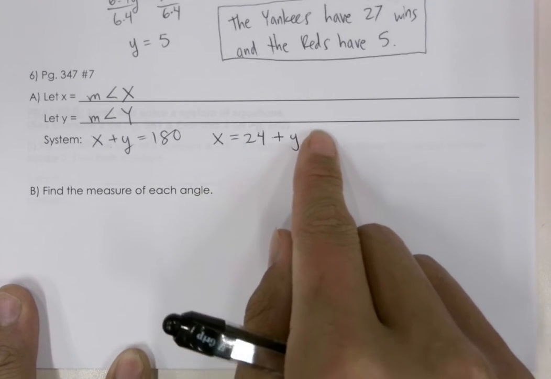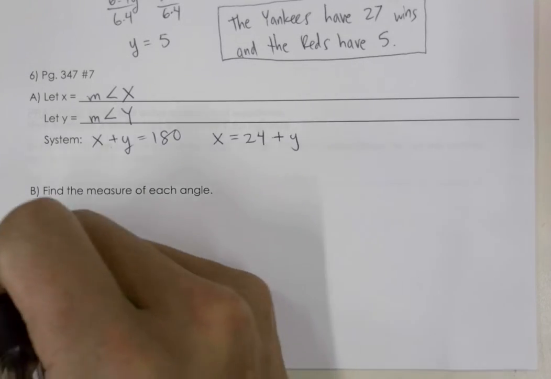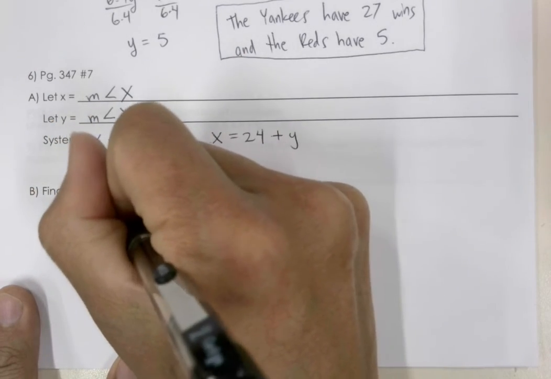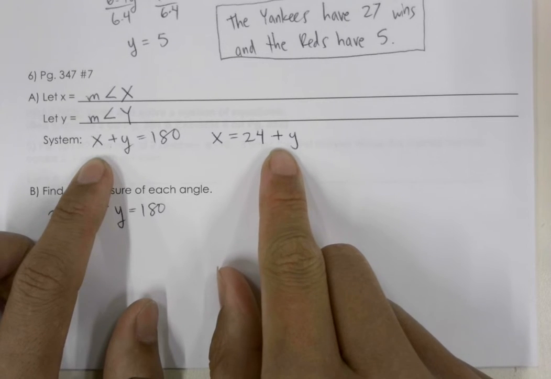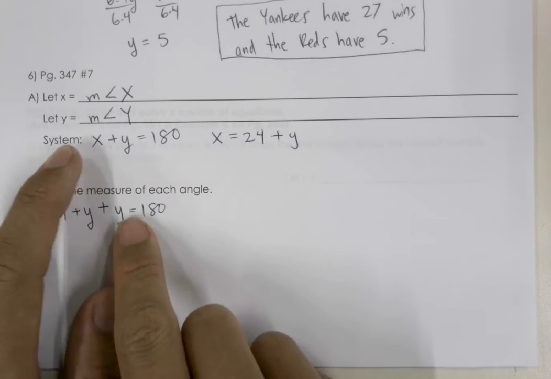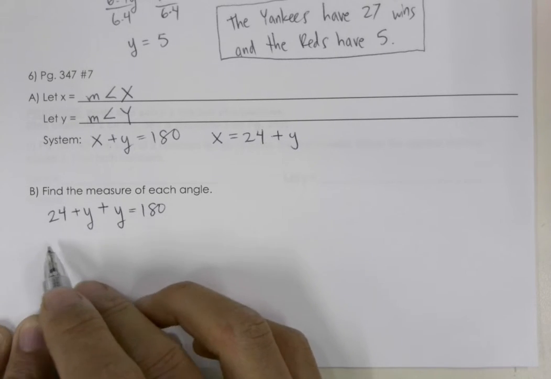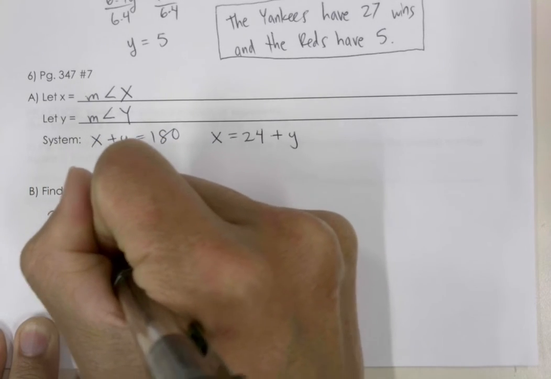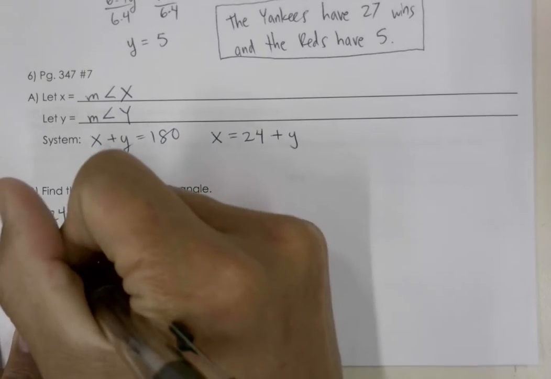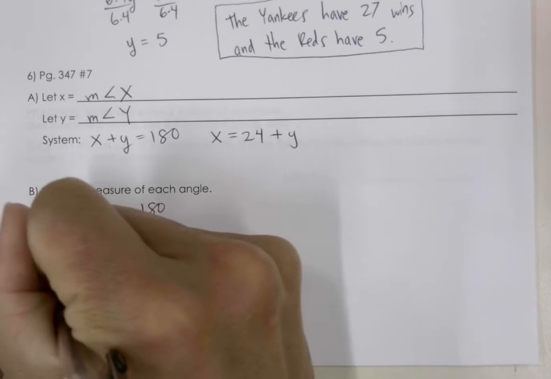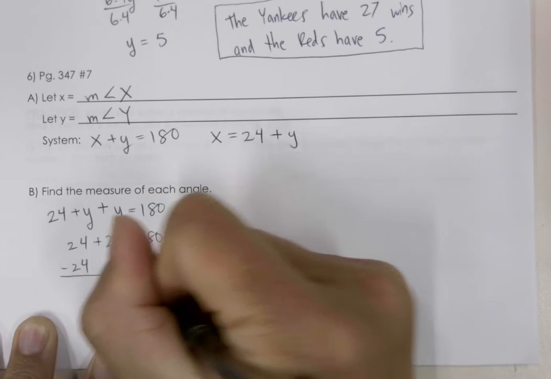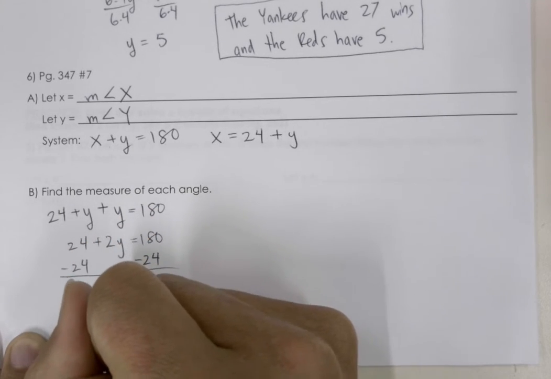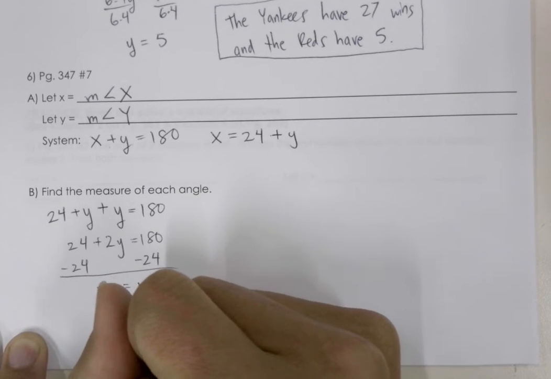We'll go ahead and move on to step two and substitute this expression for X in the first equation, leaving us with 24 plus Y, plus Y. Don't forget that. We're substituting in 24 plus Y for X, and that leaves a plus Y. So this is us substituting, and we'll go ahead and solve for Y by combining like terms. So we'll get 24 plus 2Y is equal to 180. We'll subtract 24 from both sides of the equal sign, and we'll be left with 2y is equal to 156. Now we're going to divide by 2, and we'll get y is equal to 78.